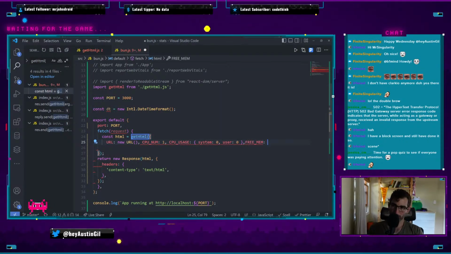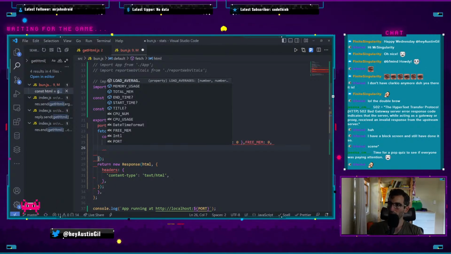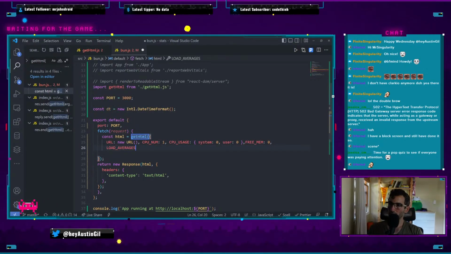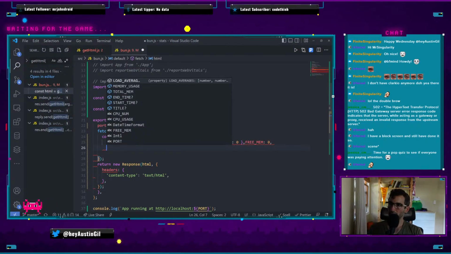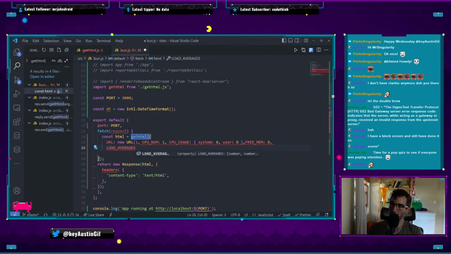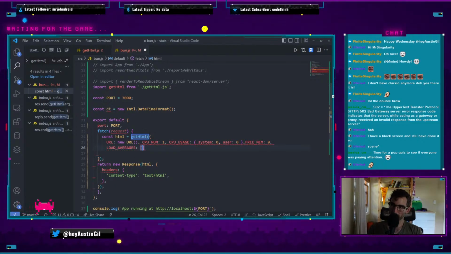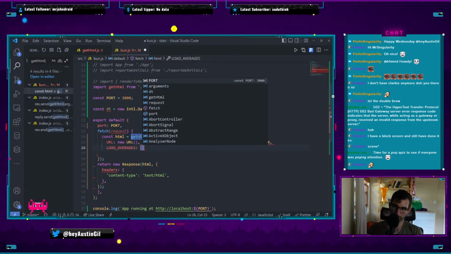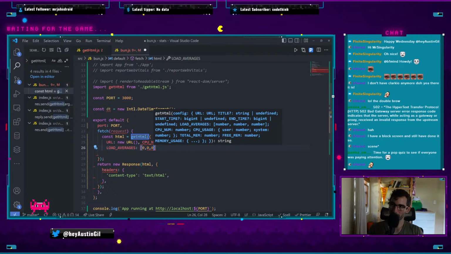Free mem. Let's do 0. Load average. Wait, what is that? It's an array. Load average is an array of 0, 0, 0, I believe.